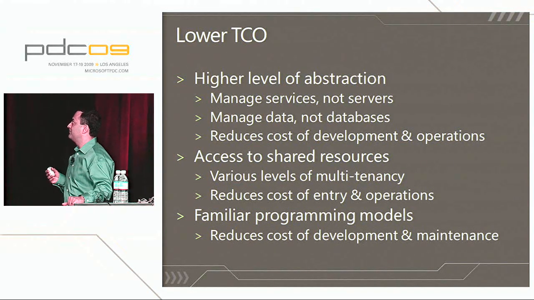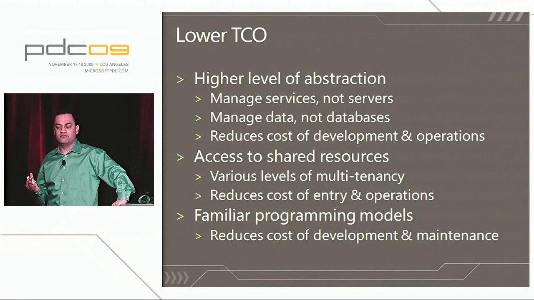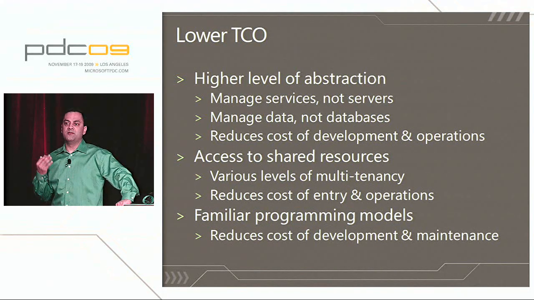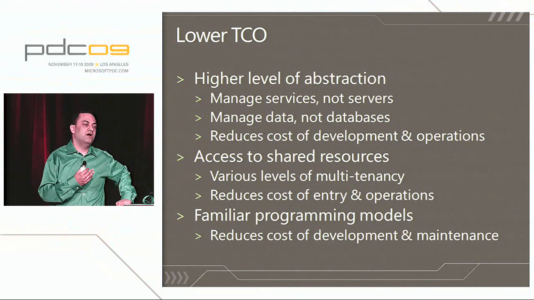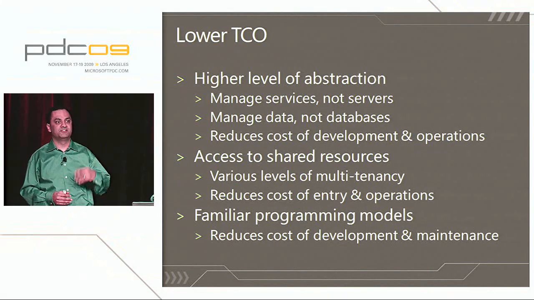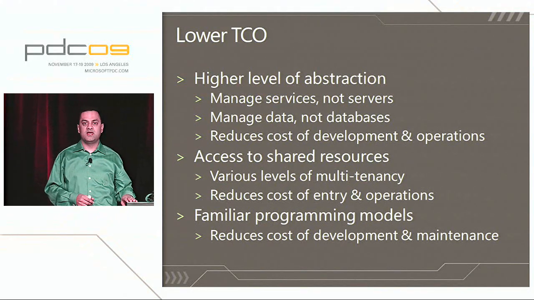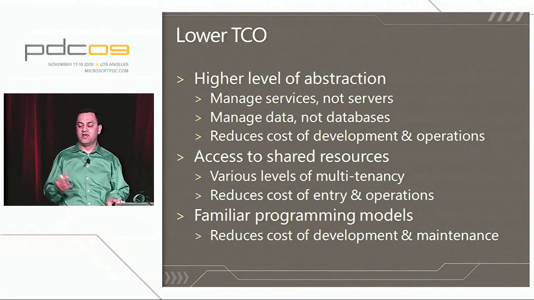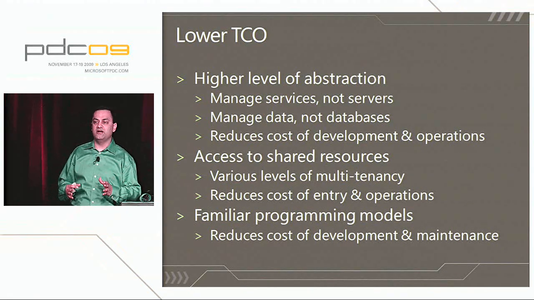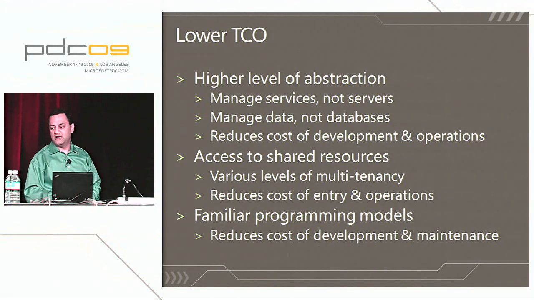The second aspect of this cloud that lowers the TCO is that the resources are shared, right? As I said, we have multi-tenancy built into this platform. And what that means is, number one, as a new service coming into the cloud, you don't have to pre-provision and purchase your own dedicated resources like servers and routers and load balancers, because you're just sharing from the pool that already exists. And then even the cost of operations day to day, as Chris was saying, as the load goes up and down, you're only paying for what you use, your share. And because the platform is a common place that is hosting so many different things, you get that benefit, right?